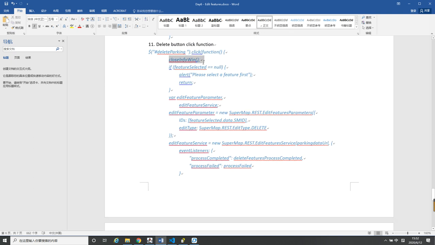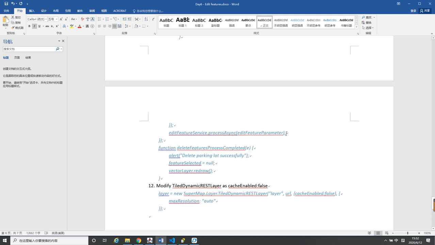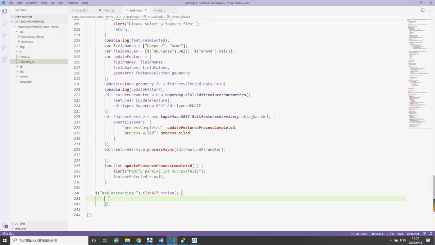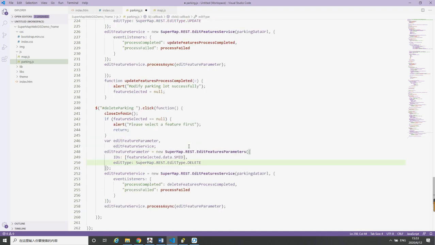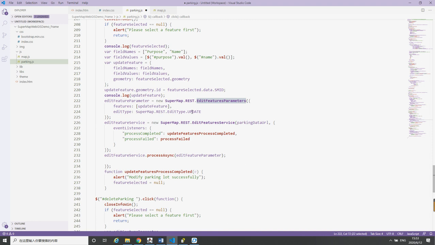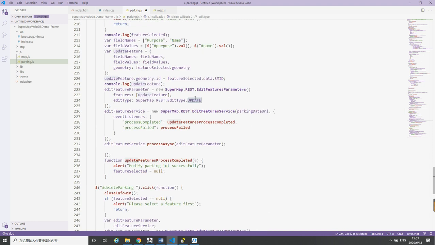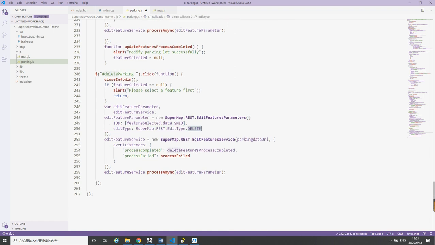Here we also first close the pop-up window. Here we also see the difference between edit feature and modify and delete. This is update for modify, and delete for delete parking.